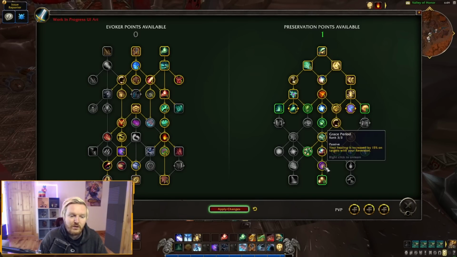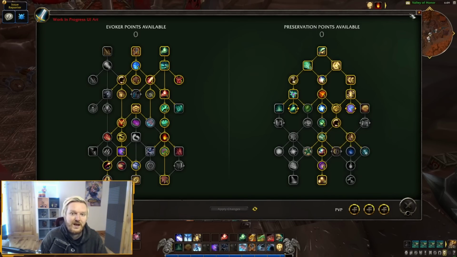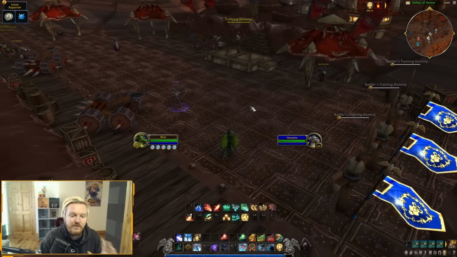But another thing that I wanted to talk about, and I think it's going to be very important, I can't really showcase all these abilities, but Stasis. Stasis causes your next 3 helpful spells to be duplicated and stored in a time lock. You may reactivate Stasis anytime within 30 seconds to quickly unleash their magic. So this is like pseudo Cloudburst Totem on steroids, with a 1.5 minute cooldown. But just to showcase how fun it can be, because it actually remembers the positioning.